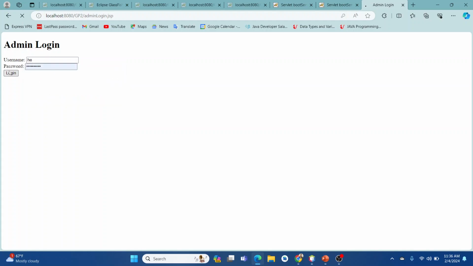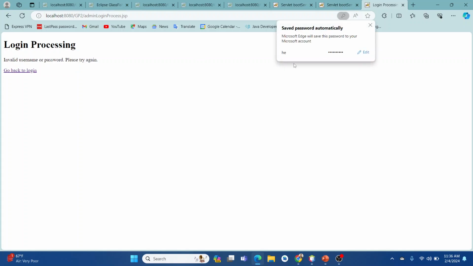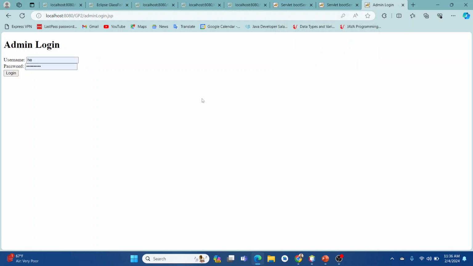So if we enter this hello username and try to log in, it will not send us anywhere. It says login processing, invalid username password, please try again, go back to login, right? So if you go through with hello, admin login reached the admin home.jsp. So our dashboard is on admin home.